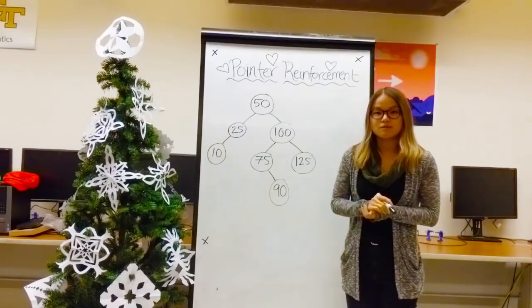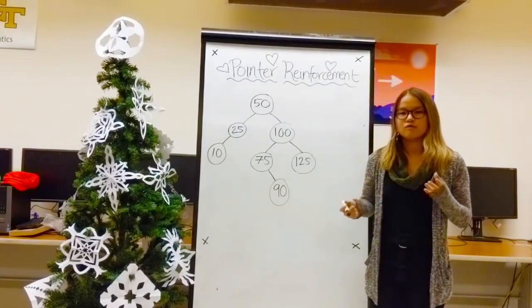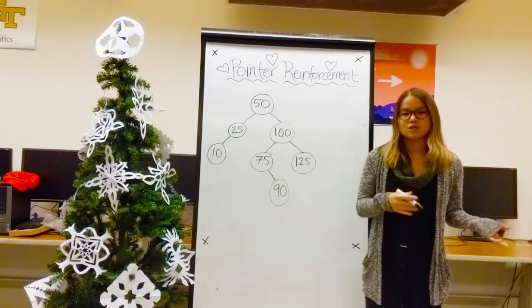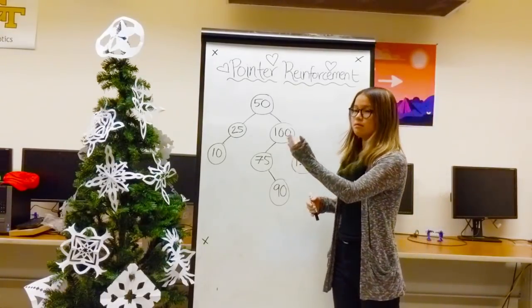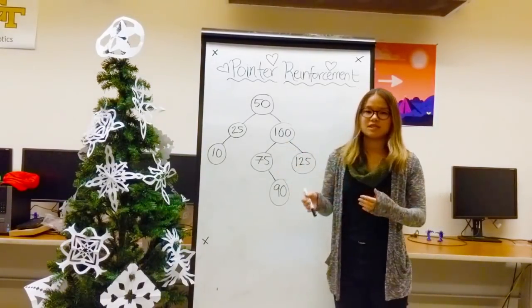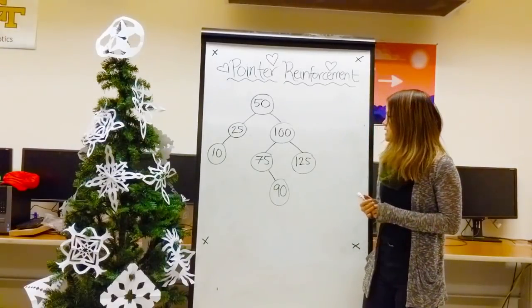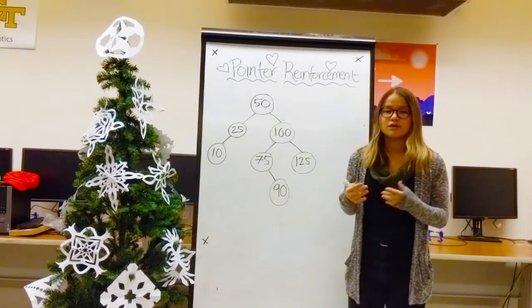So now we're going to talk about removing. The general algorithm for removing is kind of the same as what we've seen before in searching and adding. Essentially, we go through the same steps of searching through our tree, comparing if it's greater than or less than, and traversing down the tree like that.